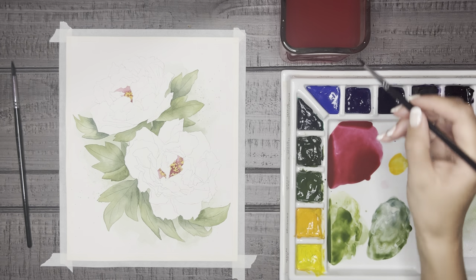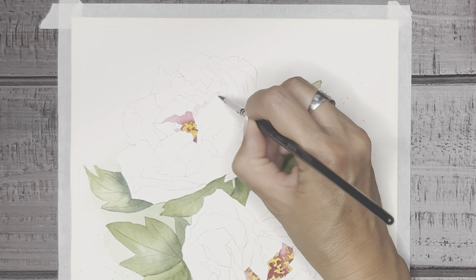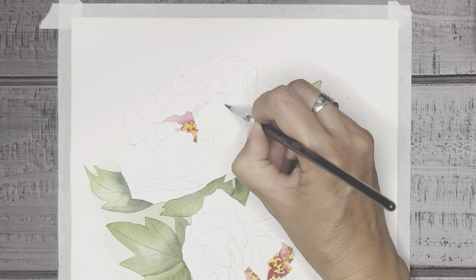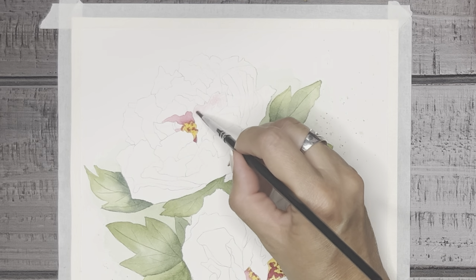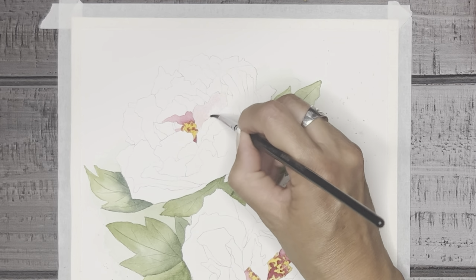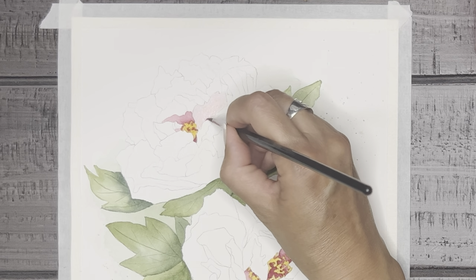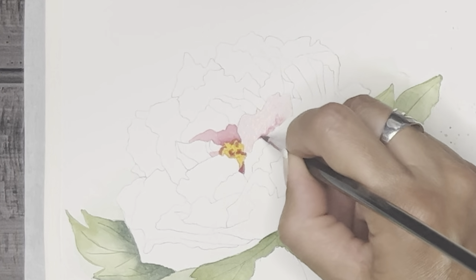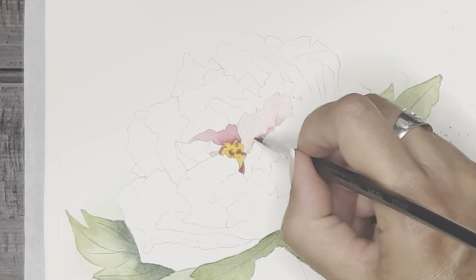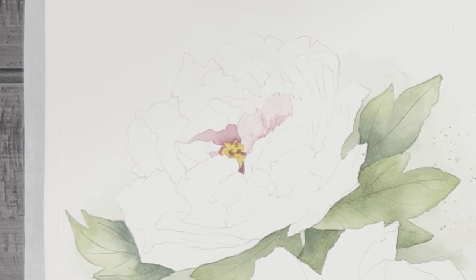All right, the next step is to just paint the petals for these two flowers. Now, if you watched my almond blossom video from last week, we will be using a very similar method to paint these petals today. We'll start by painting one little section or petal with what I like to call a dirty brush, or a brush that has just a slight amount of tinted colored water to it. Then after there is a light, wet layer of pink color filling the petal, we'll dip our brush tip into just a small amount of paint and apply that to the shadowed area of the petal and let it spread.